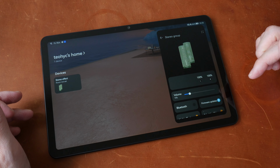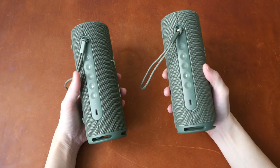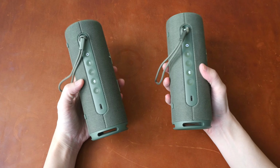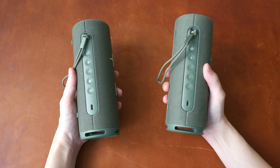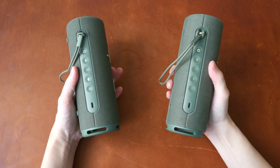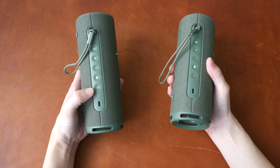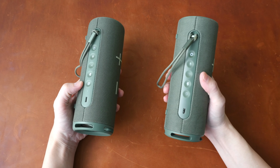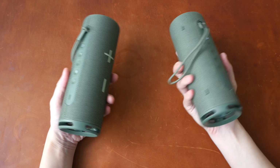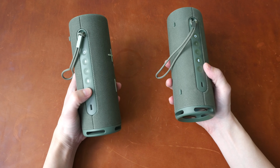The app is not needed for you to pair the speakers into stereo mode. There are two ways to pair the speakers to stereo mode. First, make sure the Bluetooth is turned on for both speakers. The first way is to shake the speakers. Yeah, you will hear that sound and the pairing button will light up. This doesn't work consistently for me, so I use the second way, which is to press the stereo button 2 times.